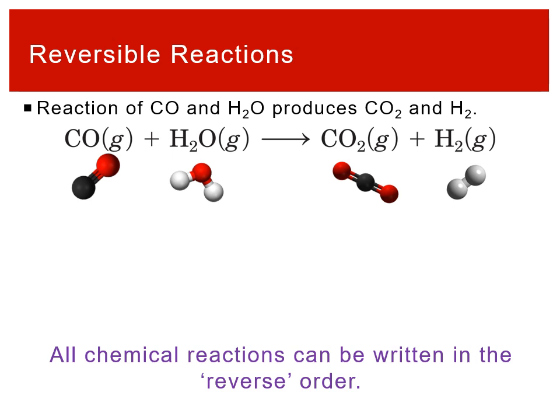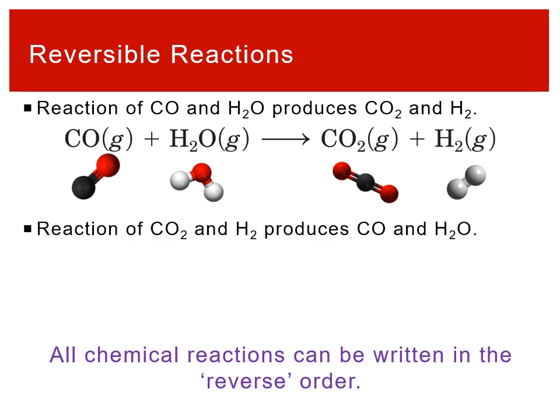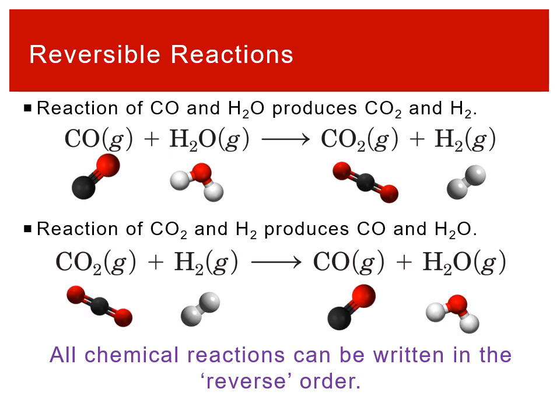And if all of those steps can happen such that carbon monoxide and water combine to give you CO2 and H2, it has to be possible that that can also happen in the opposite direction. That CO2 and H2 could combine to give you the same carbon monoxide and water that you started with. Every reaction can be written in the reverse direction, where what we previously said were the reactants would change and become these products.